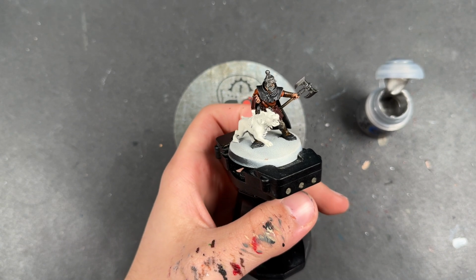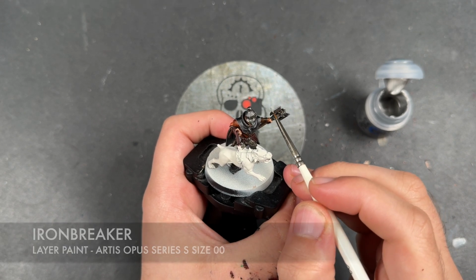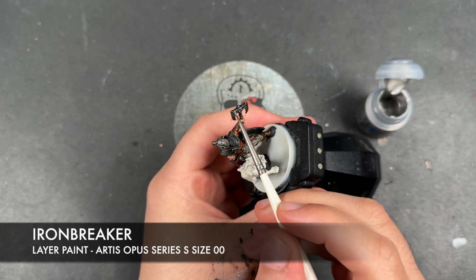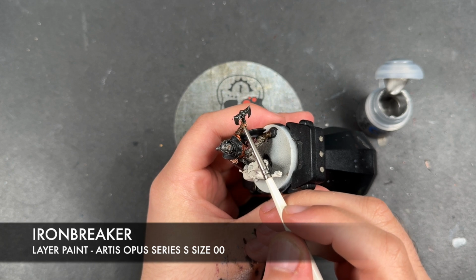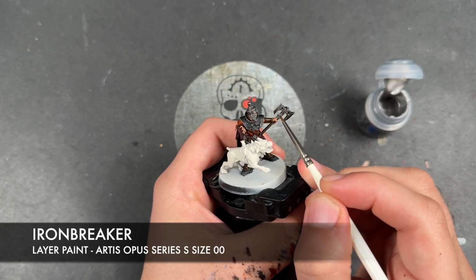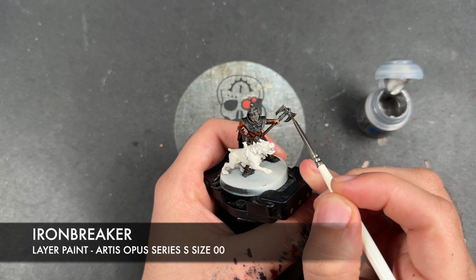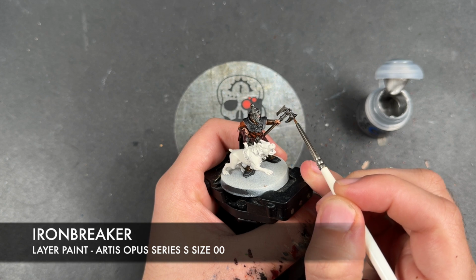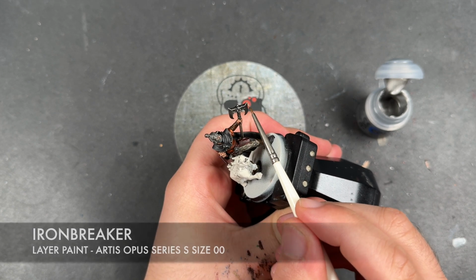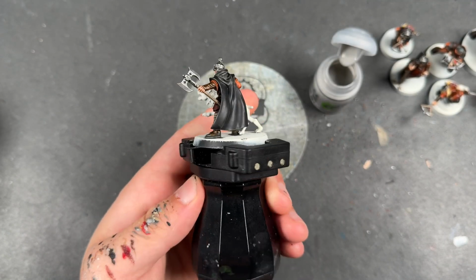So we're going to take our final highlight for the Wildercorps Hunters themselves, which is going to be some thinned down Iron Breaker. I'm going to use this to highlight all the silver. And with that, the humanoids of the Wildercorps Hunters are now finished.